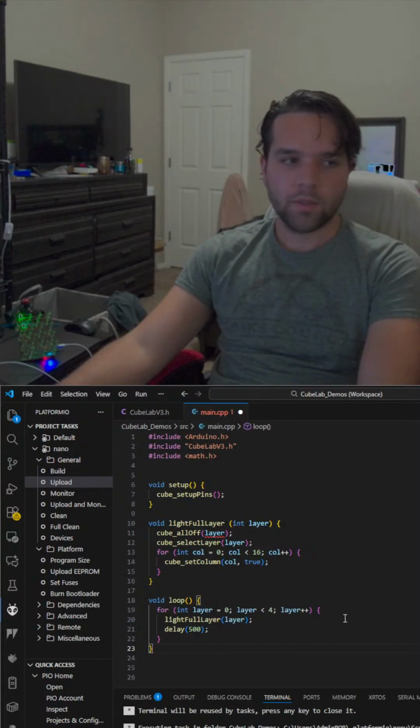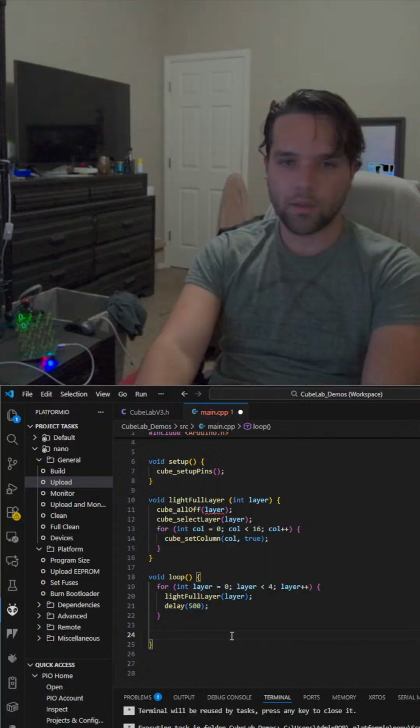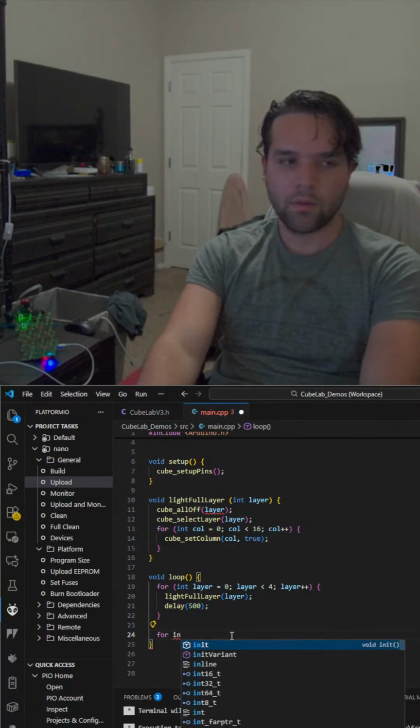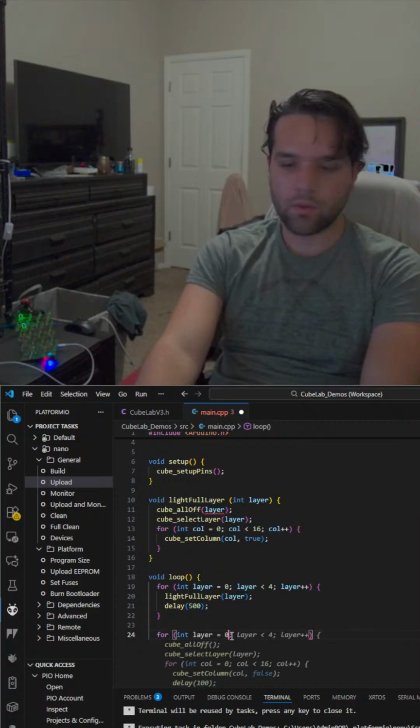I'm kind of tempted just to try what Copilot gives me, but for int, oops. I don't like this one. Layer equals 0.